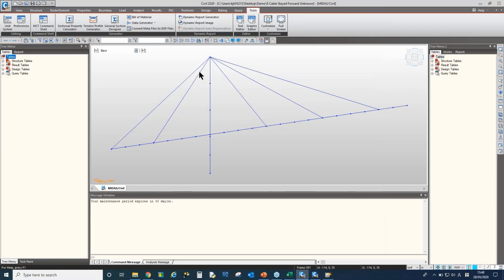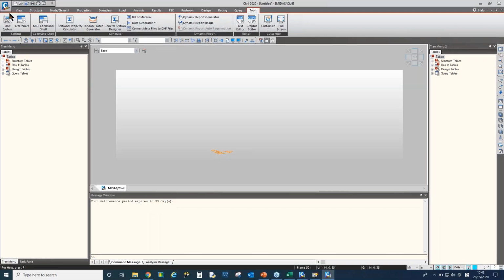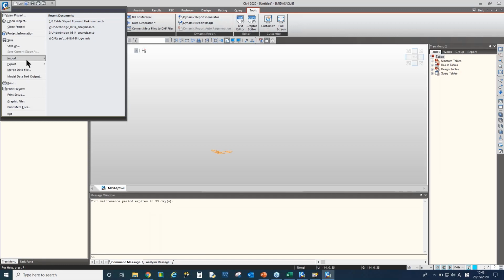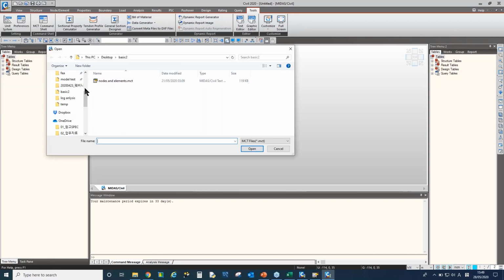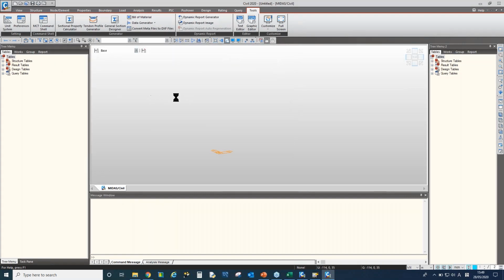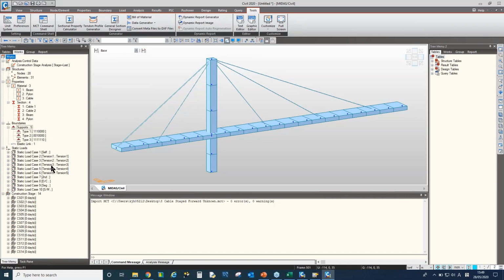If you want to input the text format, not only for one particular function but all the things at once, you can use the import function here, MCT command, MCT file. Then it will bring all the things. Here we have load cases and sections and construction stages, boundary conditions, and so on.